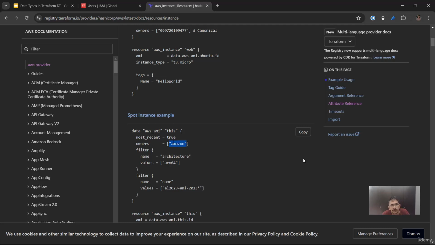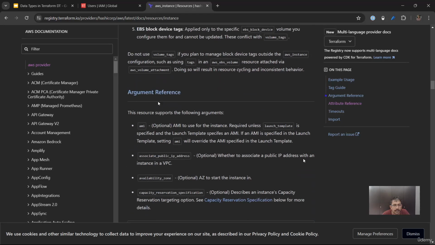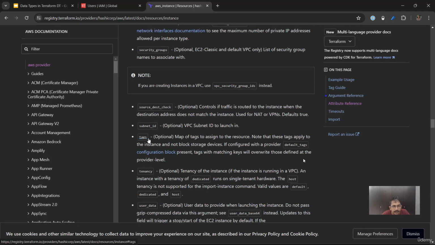So how does one know whether you have to add curly braces here or square brackets here and so on? Because if you try to add square brackets here and curly braces here, it will not work. So this is where the documentation proves to be very important. For example, let's go a bit down. Associated with the argument references, here they specify what data type is required, specifically when string is not directly supported. So let's take an example. Here you see we are taking an example of tags. Now within here you see they have explicitly specified that the data type that needs to be added is of map.